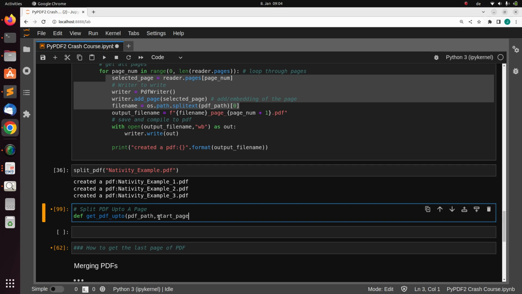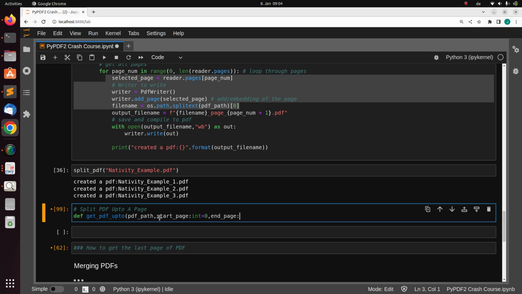Let's make it an integer, and then this integer is going to start from 0, right? Because every page starts from 0. Then we have the end page, which is going to be the last page, which we can leave like that, or we can actually work on it in that way.